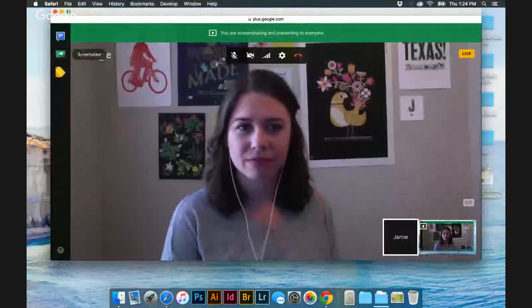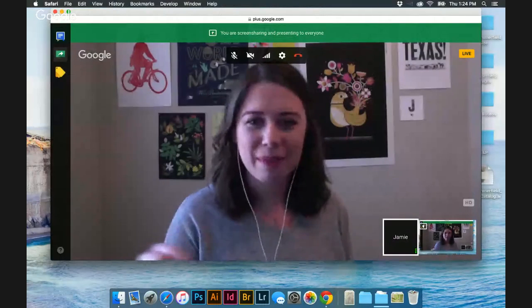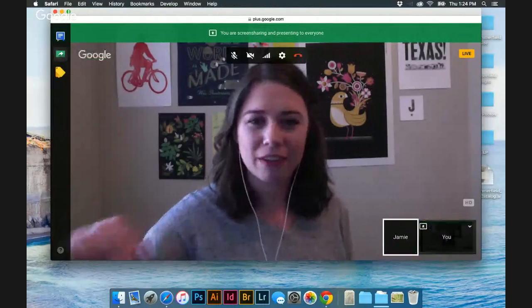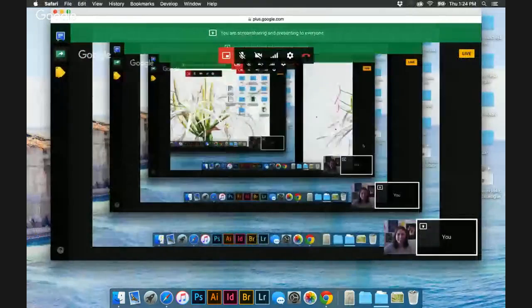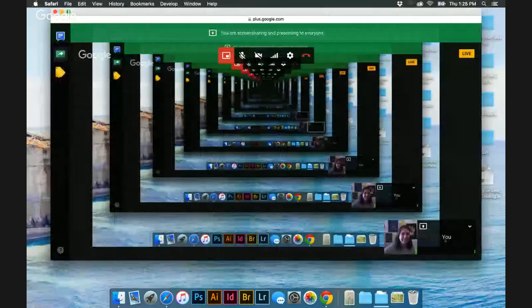How do I turn screen share off here? Let's see, let's find out. There should be a button at the bottom of your screen. Maybe there we go. I think you got it. Now I just see visions of everything. Let's see if I can get it back. That's crazy. You see that green button on the left? Yeah, there you go. I usually use Skype for all of my client going back and forth, so excuse my Google Hangouts non-knowledge.